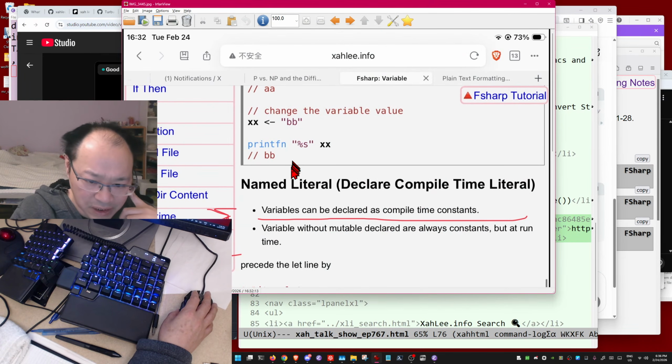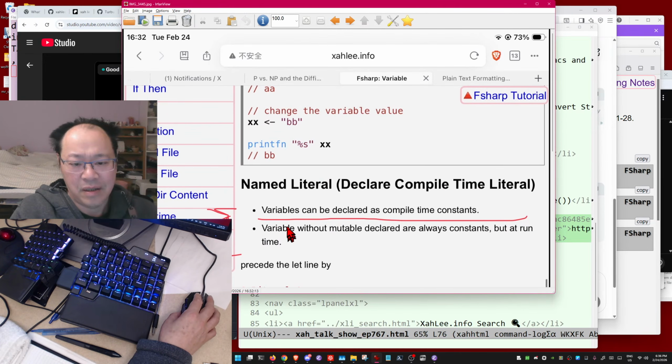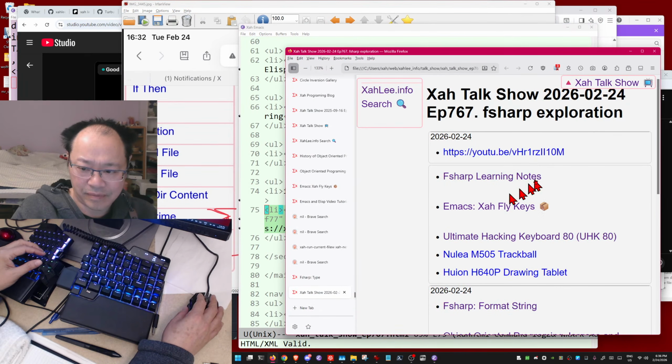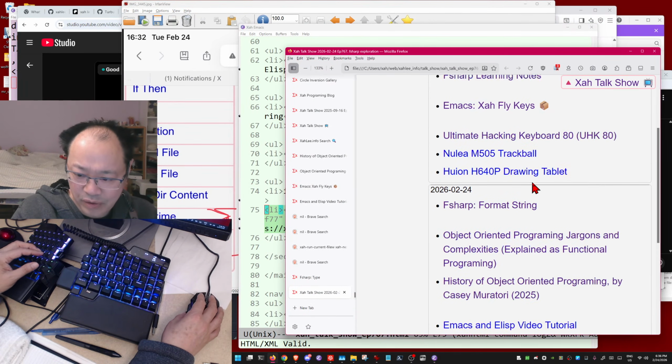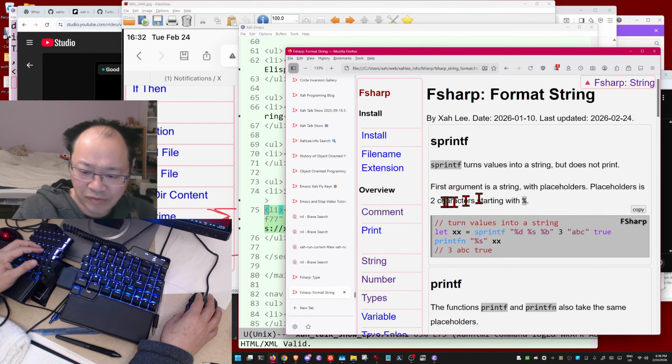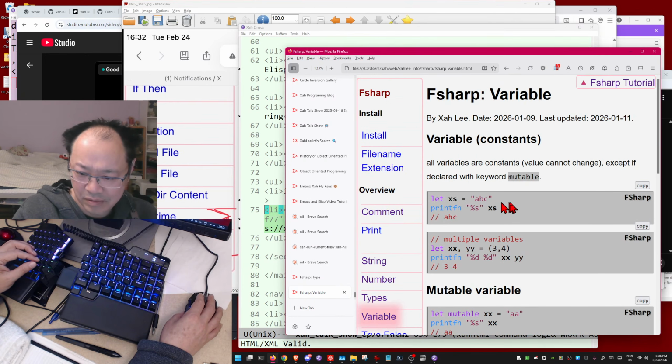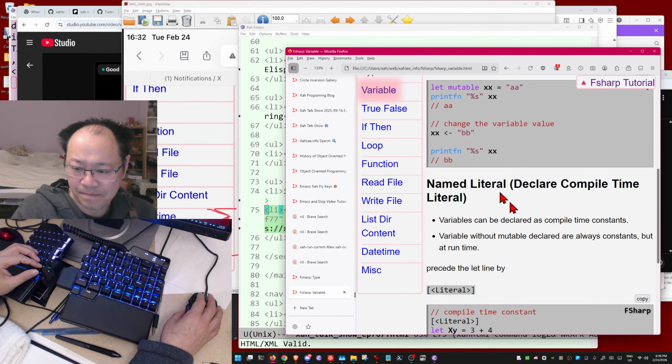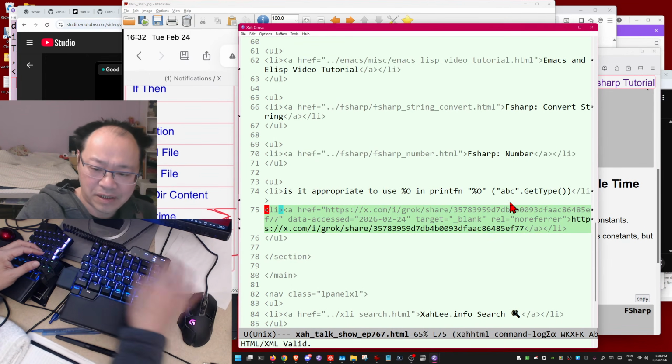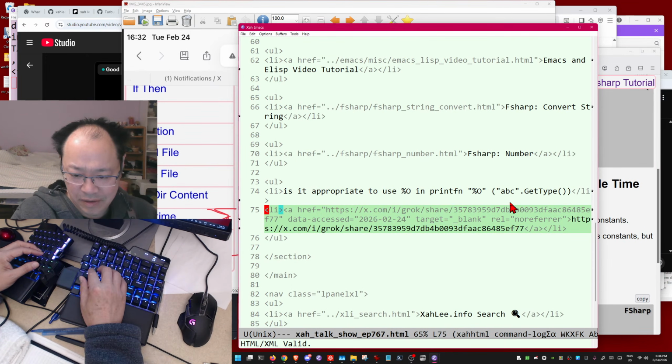Now what is this? Named literal, declare compile time literal. So I'm talking about named literal, which is an F# variable. We're talking about the named literal page. So let's go there.